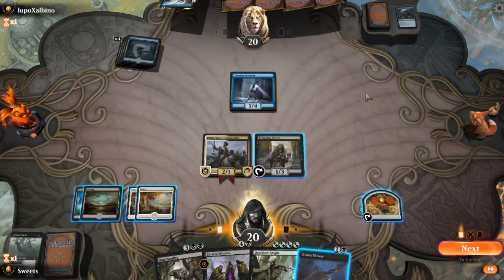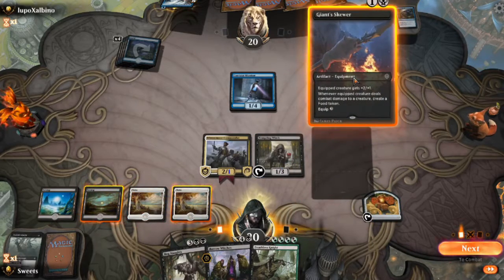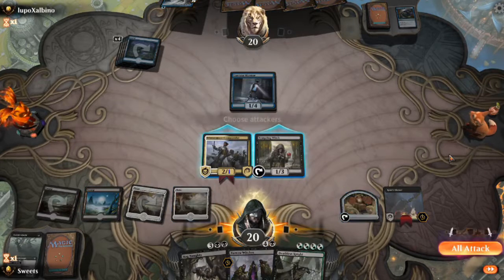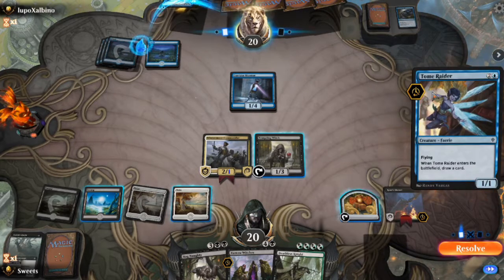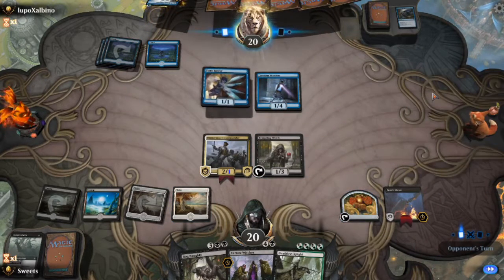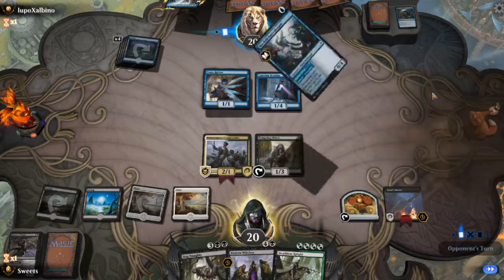Okay. Kind of unfortunate we didn't draw land there. We have a bunch of spells we can't cast. I guess we get down this Giant Skewer while we can. And that's it. Sure, that's fine. So they're kind of shields down here. They can still have like a bounce spell. Okay, sure.